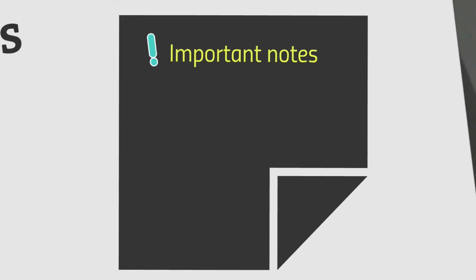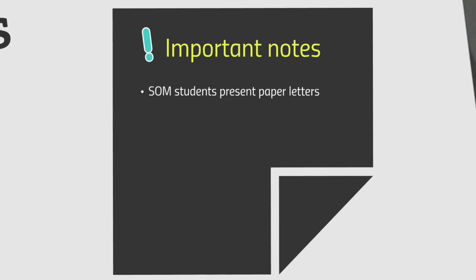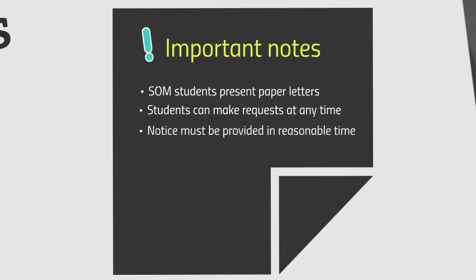Some additional important notes are: School of Medicine students do not use the student portal to send notices. These students present paper accommodation letters to their course director and are expected to meet with them to review accommodations. Students can request accommodations at any point in the semester. Notice of accommodation requests must be provided to an instructor in a reasonable amount of time. And last, if a student requests an accommodation, they are expected to go through DSS.